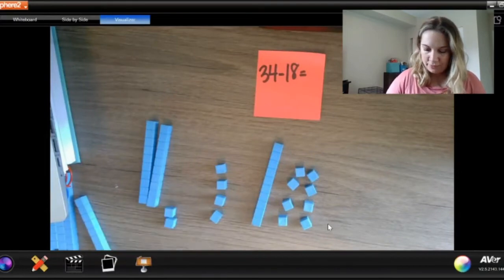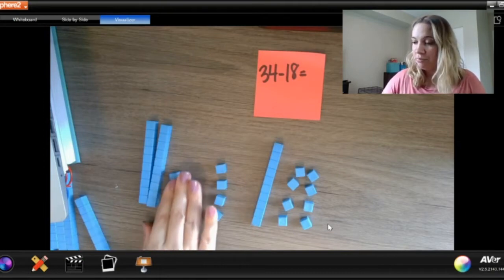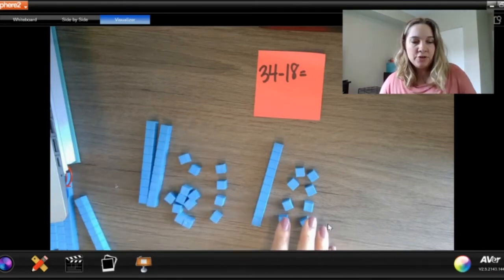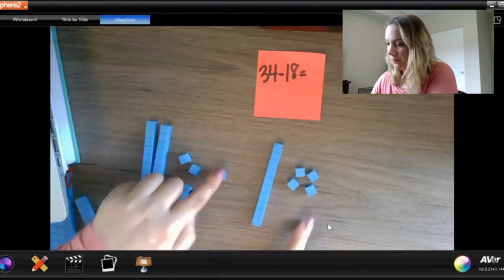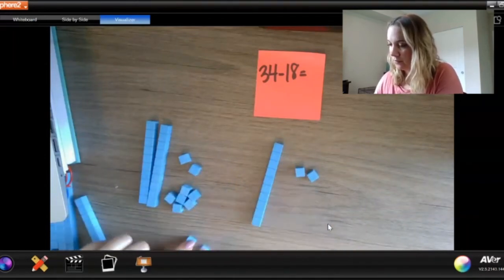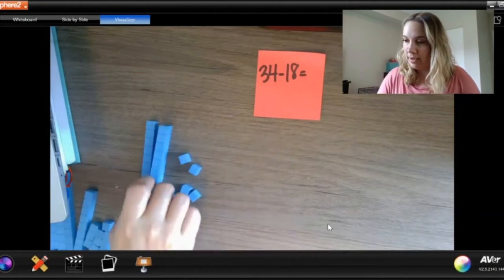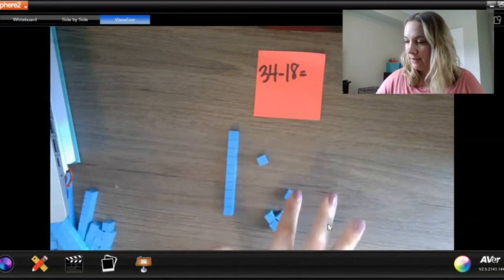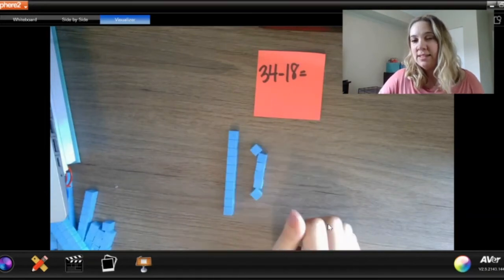2, 4, 6, 8, 10. So we just replaced it with 10 ones. And now that makes it easy for us to be able to take these 8 away. So I'm going to do the same thing. I'm going to pair them up and take them away. And now I'm going to take this one away. And what I end up getting is 10, 11, 12, 13, 14, 15, 16. So it actually equals 16.